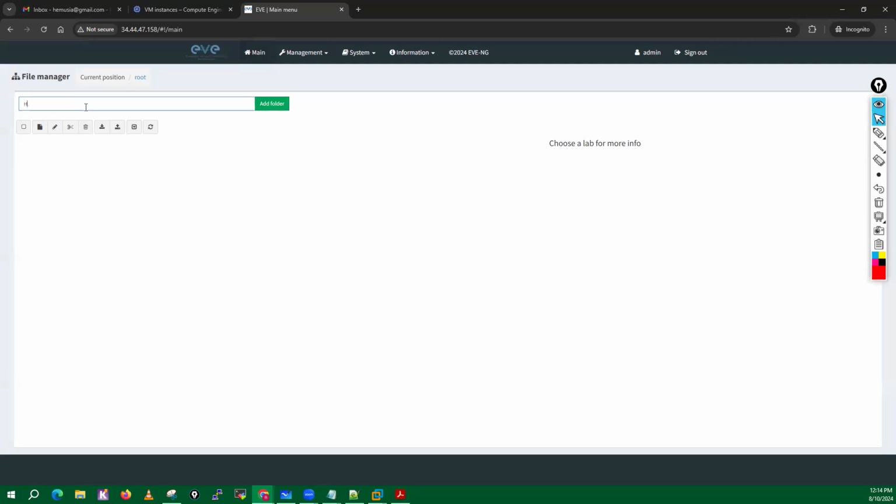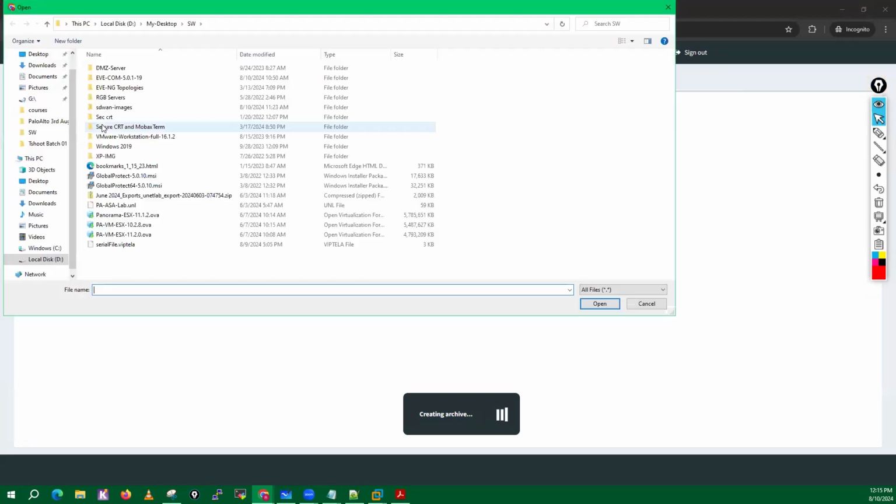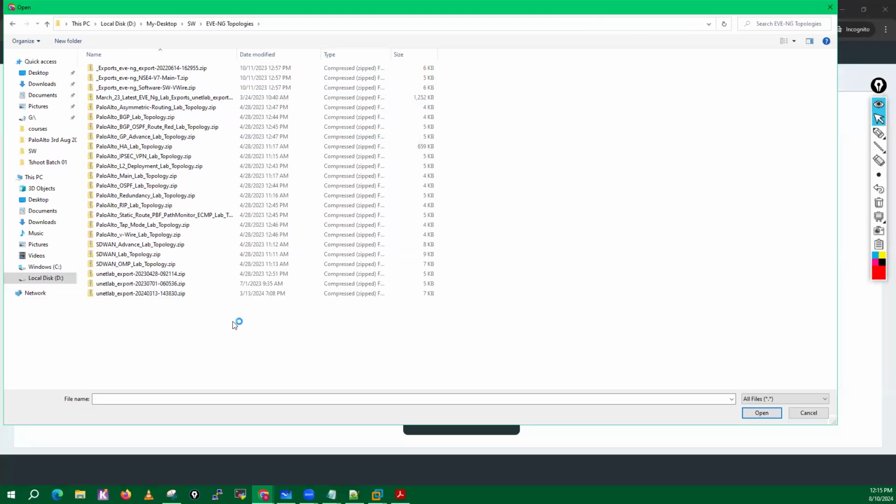Create a folder, Hemuser Labs. Go inside this folder, import your EVNG topology. So I can go here and import my topologies from here.